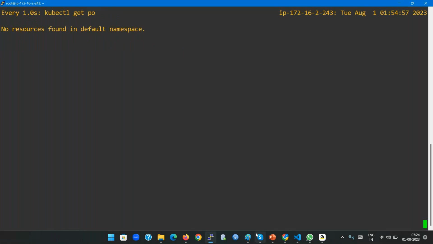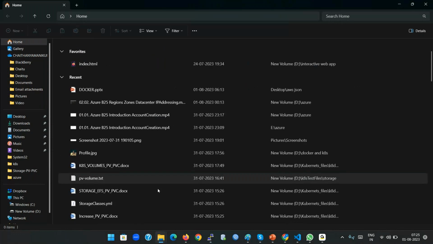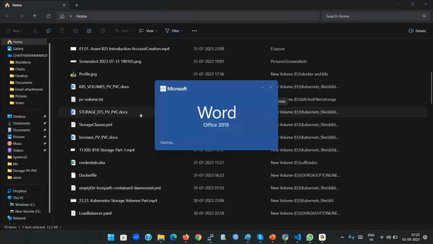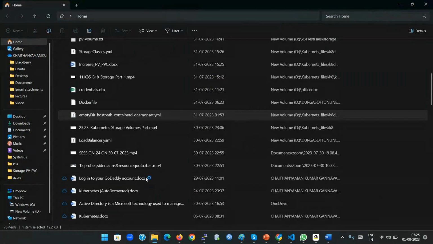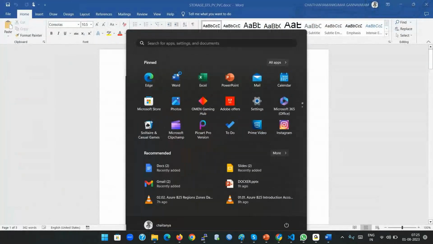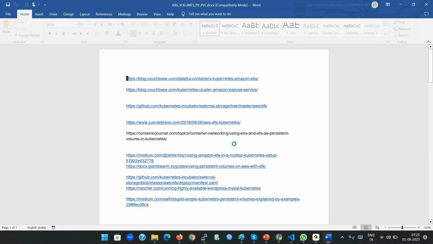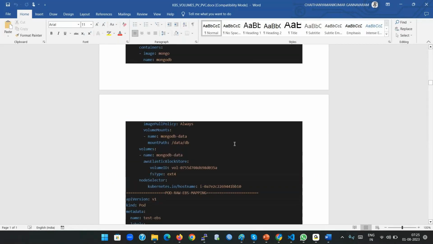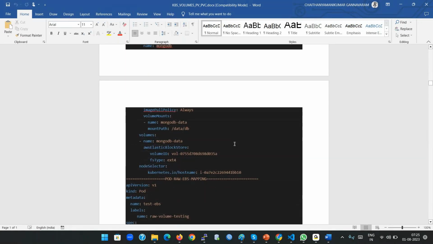I'm going to create a container. I just want to create a container, and inside that container I want to install some database. The database will be MongoDB. I am going to install MongoDB, and we will store the data inside that database. So hold on. Okay, so mongosh, this is good. So I will take this.